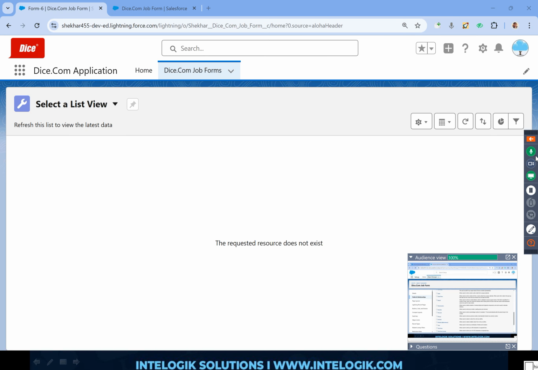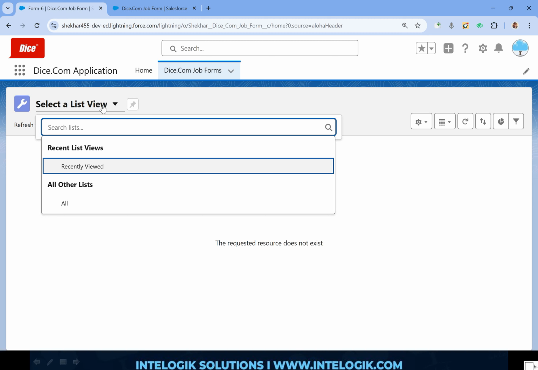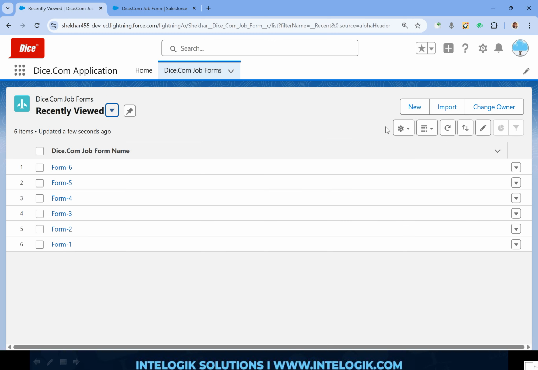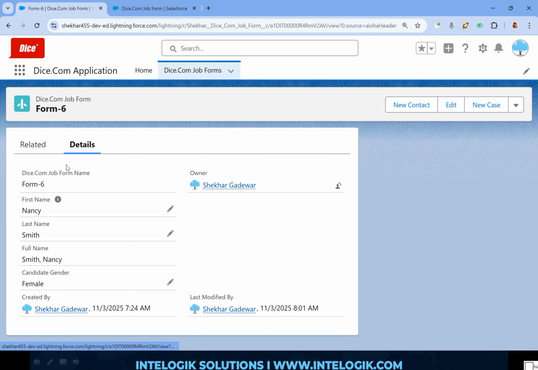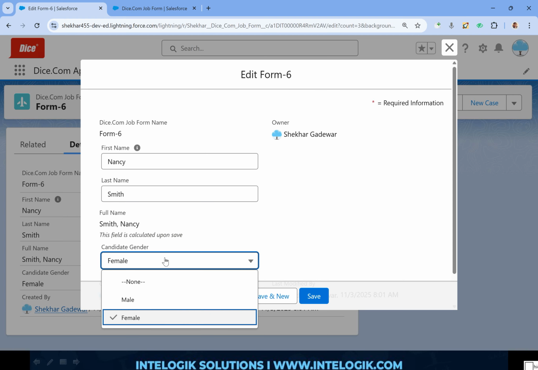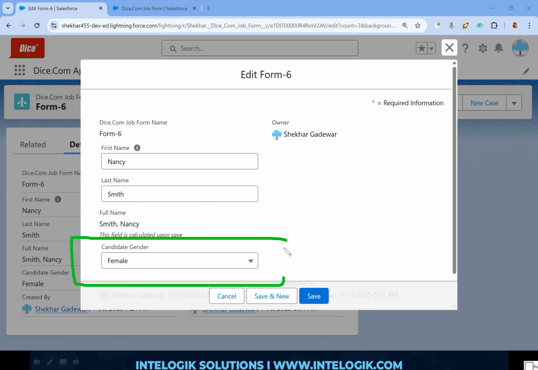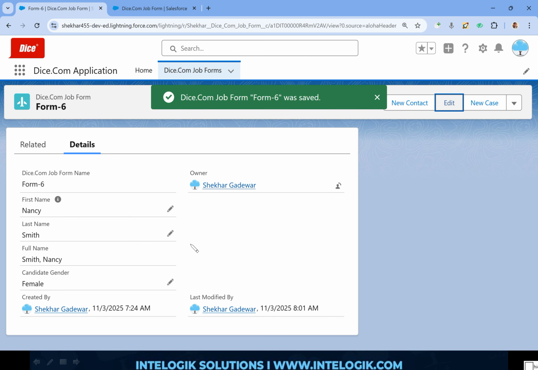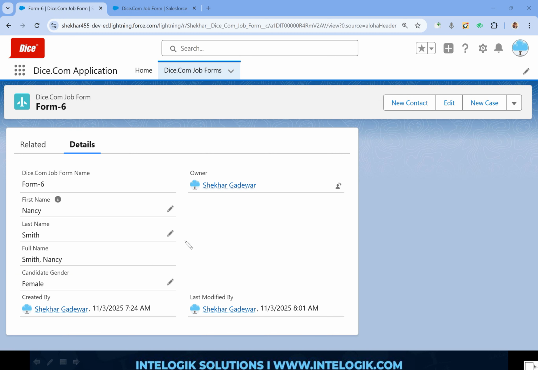Tell me what should be the solution. Let me show you by going to Salesforce. Let me open this record. If it is Nancy Smith and female, in fact it's all about this picklist. If it is female, the output should be Ms. Smith Nancy.